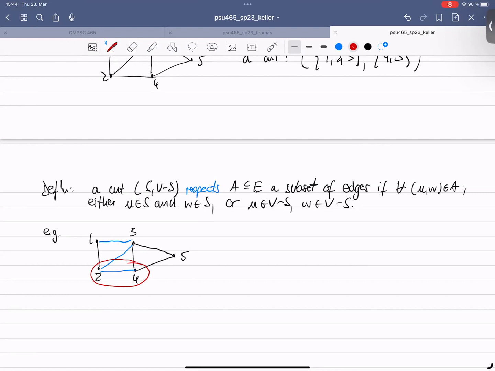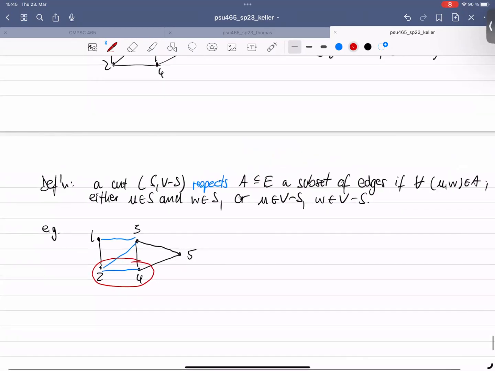Does this cut into {2, 4} and {1, 3, 5} respect our current set of edges A? Yes or no? Is it clear to everyone what it means to respect the set of edges, or what the cut looks like in this particular example?